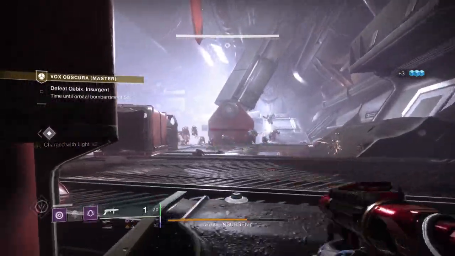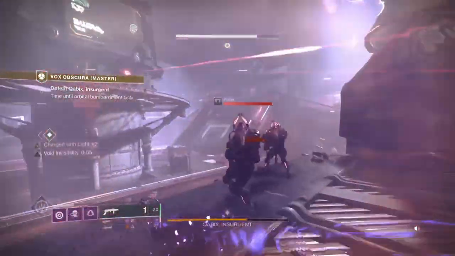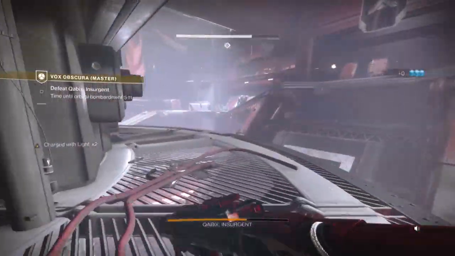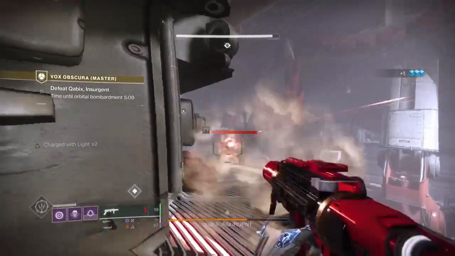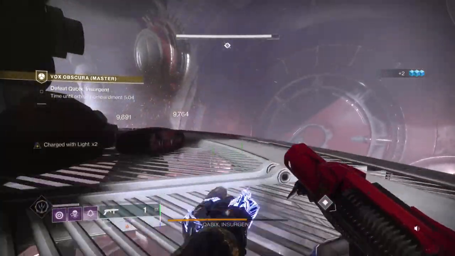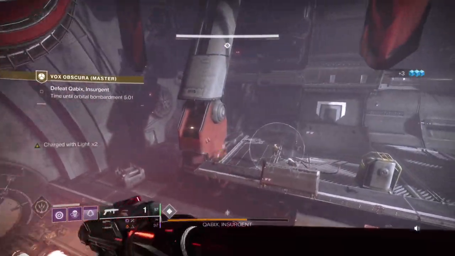Know that the boss rotates between void, arc, and solar. So phase 1 and 2 he does void and arc, phase 3 he does solar. Also, we're going to take out the remaining turrets. Now, I'm baiting the adds from left to right, which gives us that respite to take the turrets.